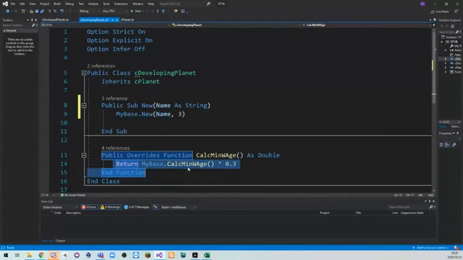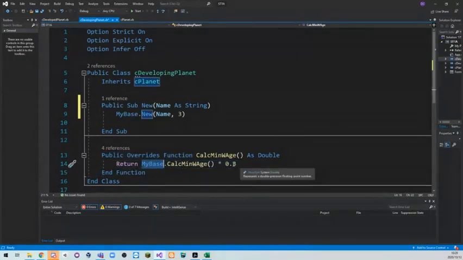Yeah, we're using MyBase, so we're calling the parent class's calculation because we want the average, and we're timesing by 3. We're not going to redo the calculation of how to work out an average. That's done already. Why do we want to redo it?